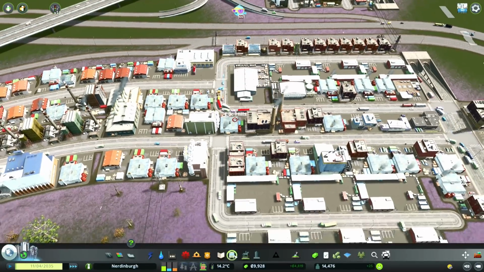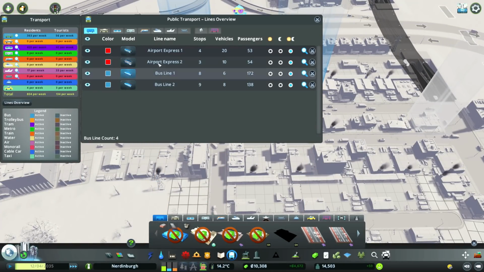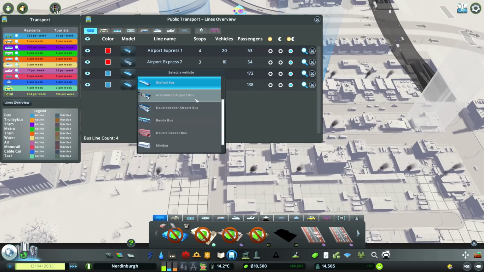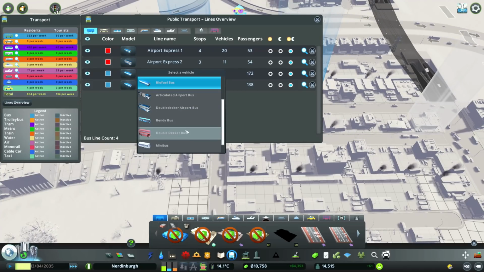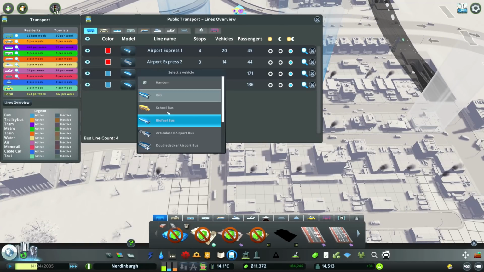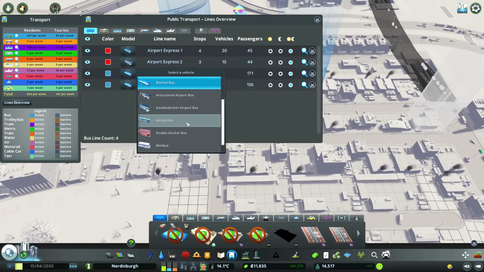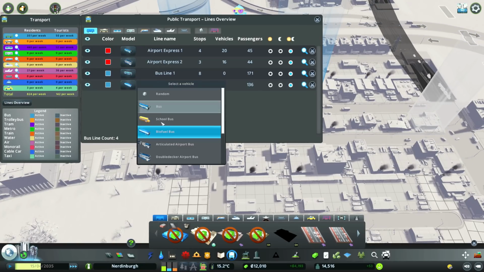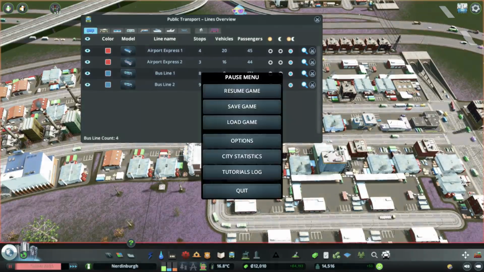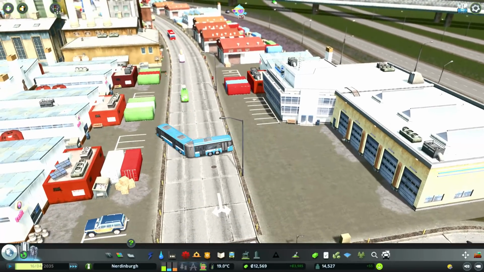That's good. What about my other bus lines? Let's have a little look. So bus line 1. We could go articulated. We could go with a classic double decker. We could go with a super bendy bus. I don't know if we need a super bendy bus though. Articulated airport buses. Ooh. Let's go with normal bendy buses and see what they look like. I've not actually seen any of these yet. Oh, that is so good.